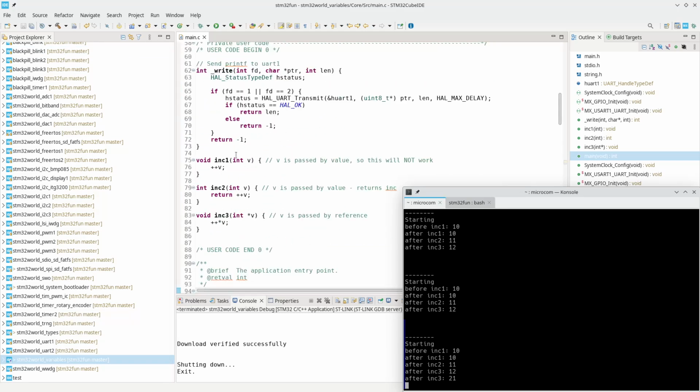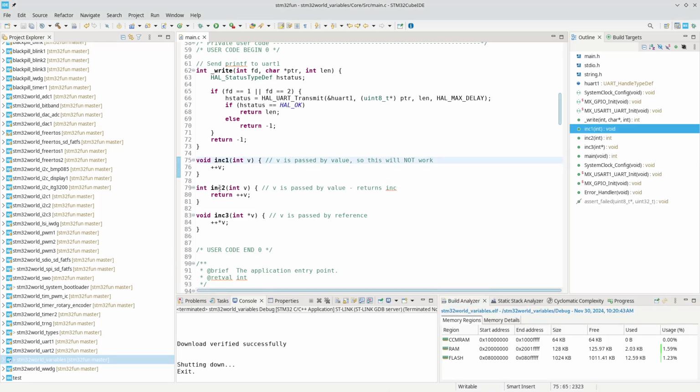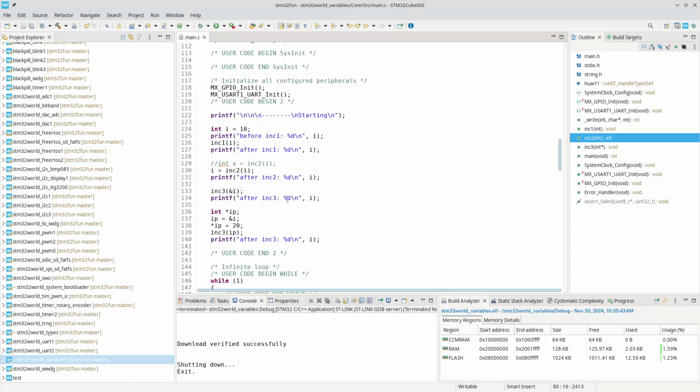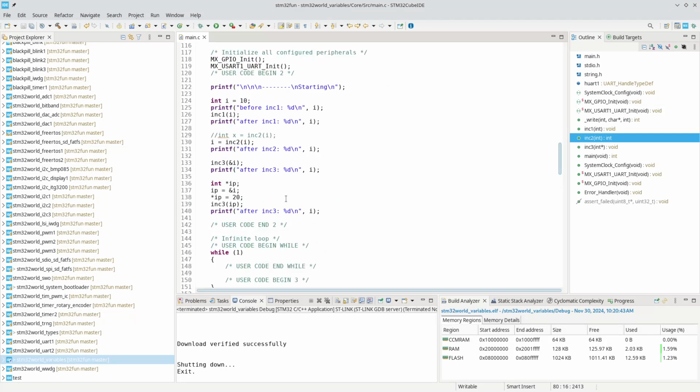So, two different approaches here. We pass a variable by value. Nothing is returned from this function, so this actually literally doesn't work. In increase2 it works, but the variable we pass to it remains unchanged, but we can return a value down here. And in increase3 we actually modify this value directly and return nothing. Now this exact same approach, passing by value or passing by reference, works throughout C. It doesn't matter what we're doing.